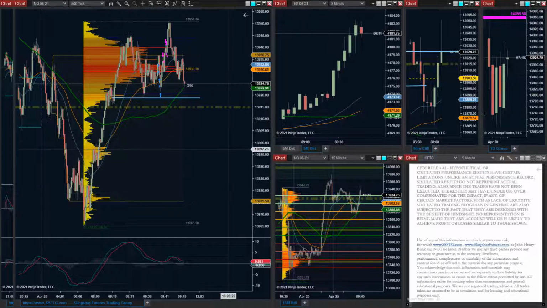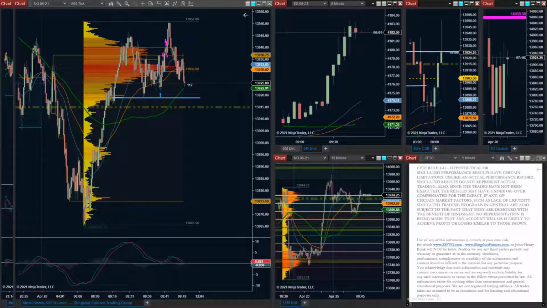All right, breaking back through this 13,930 volume. That is incredibly important. If all of those buyers were trying to utilize that breakdown volume as a reason to go long, they just lost their reason to be long. I'm not long anymore, so there's nothing for me to do, but that is a huge concern. We haven't really even come back to the first 5, but I guess we'll look at what happened in the first 5.